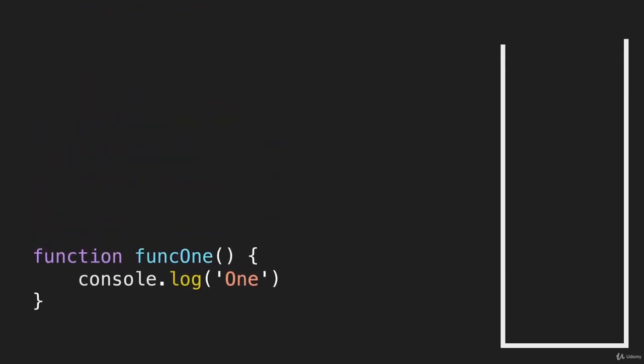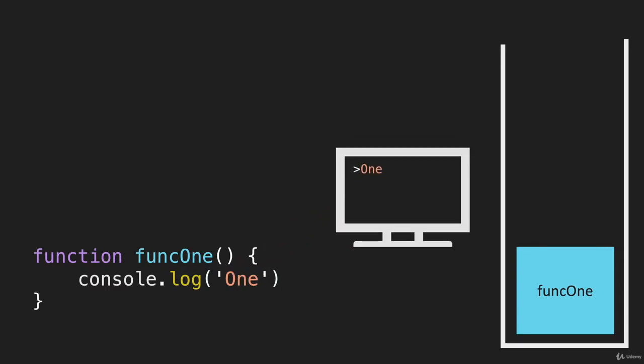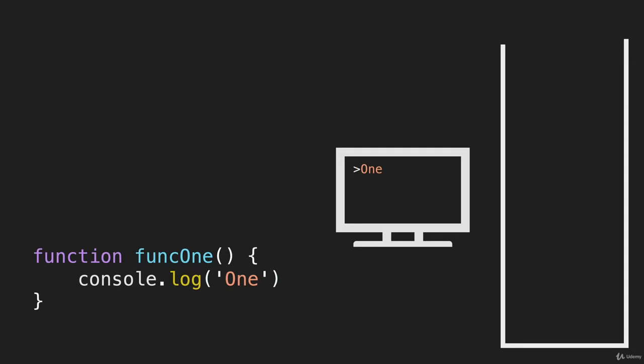So I'm going to explain the call stack with code that is not recursive, just to explain the call stack. Then we will get into some recursive code that uses the call stack in the next video. So I have some code here. I'm going to call this function, function1, and it's just going to console log out the string 1. So when you run this function, it goes onto the call stack. And when it runs, it's going to console log out 1.